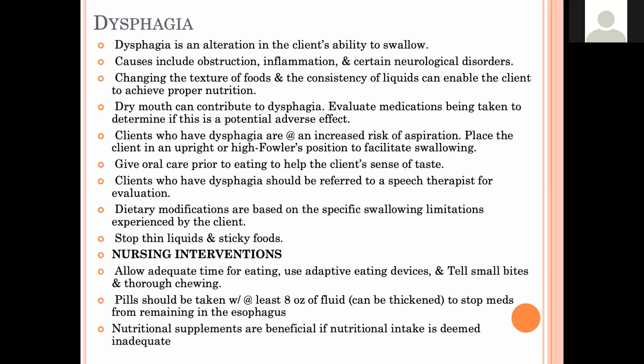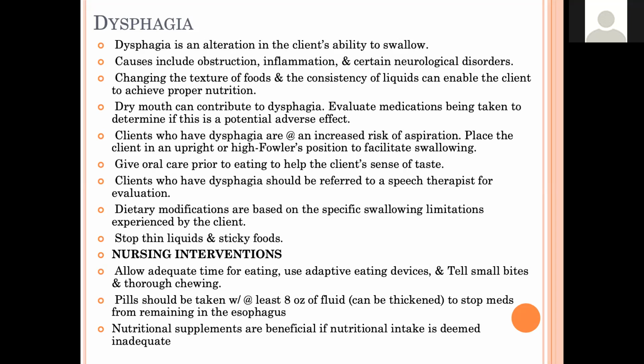All right. Okay. Dysphagia is a problem with swallowing. Okay. Causes can be obstruction, inflammation, and then there's neurological disorders that keep you from swallowing properly. You want to change the texture of food and the consistency of liquid so that the client can get proper nutrition. Dry mouth can contribute to dysphagia. Evaluate meds being taken to determine if this has a potential adverse effect.